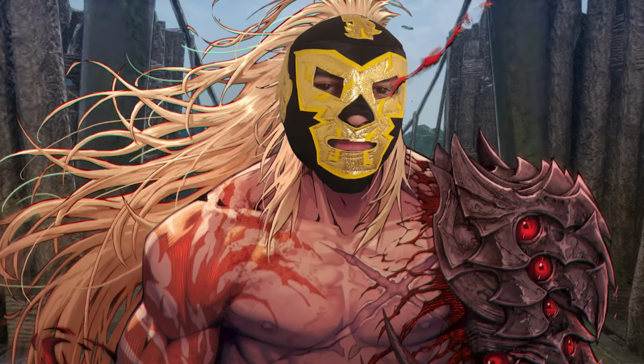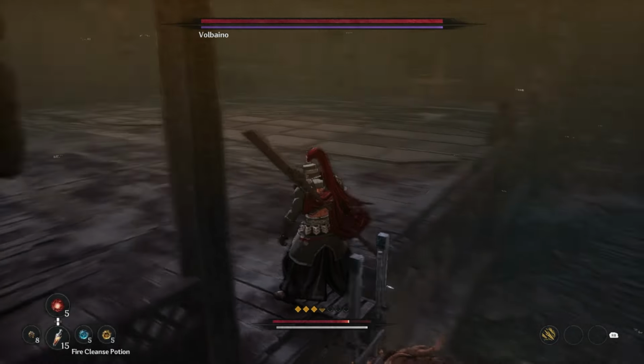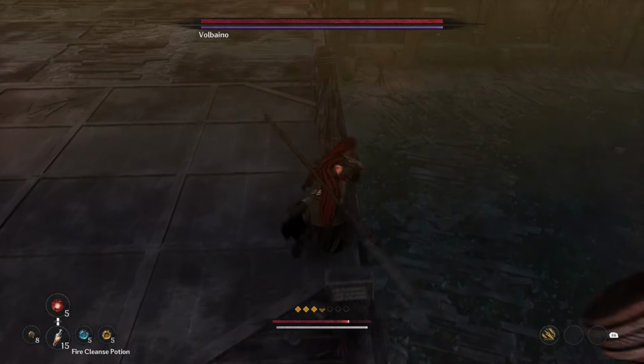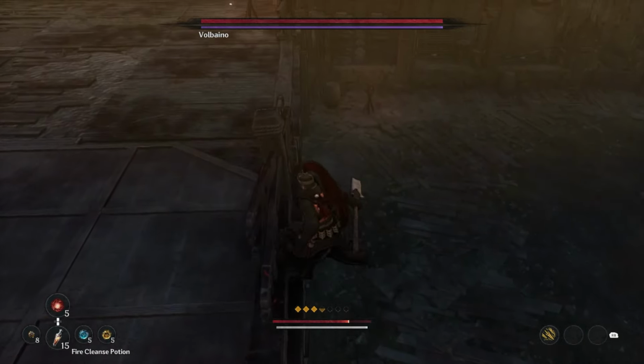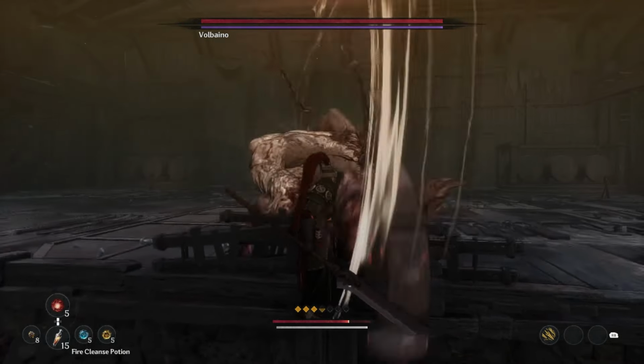So, without further ado, ladies and gentlemen, as soon as you begin, immediately hold the guard button and wait for him to attack twice. Then turn around and make your way up the ladder to the second floor. Now, run to the broken wooden fence and very carefully walk along the edge as you try to get behind the fence. And it's as simple as that, baby.